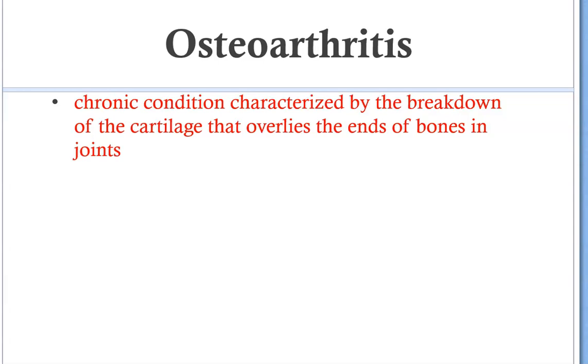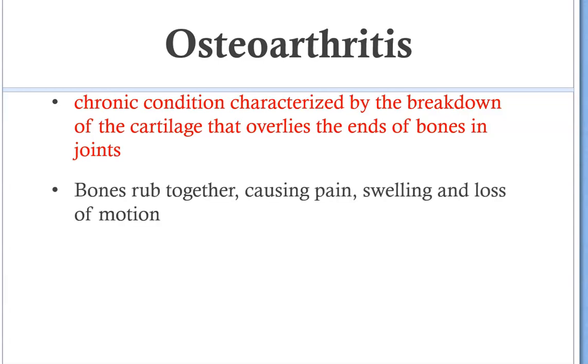So osteo again means bone. Arthritis, you've probably heard of. This is a chronic condition, which means a condition that has taken place over time, characterized by the breakdown of the cartilage that is on your end bones. So this is pretty much as you've gotten older, you start to see that hyaline cartilage breaking down. And so what happens, and again, what you need to write down is in red, you're going to see your bones where they're joining start rubbing together. And so that's going to cause pain, swelling, and you're going to have loss of motion there.